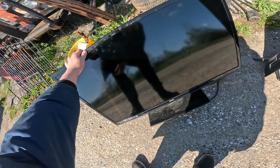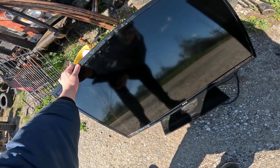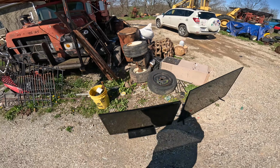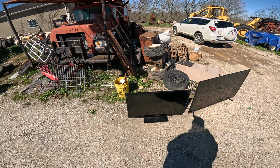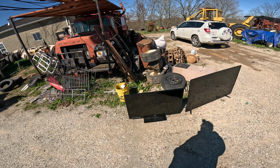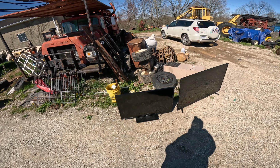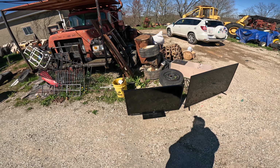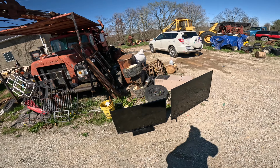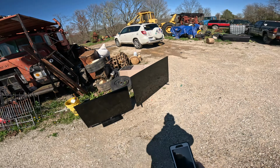Now this TV here, I was in the store with my mom and dad when they bought this brand new. This was our first HD TV, and it was my first time getting to watch TV in HD quality. And it lasted 10 years until it just stopped powering on one day. So this TV gave us years of service, but might as well just have a little bit of fun with it before we just throw it out.